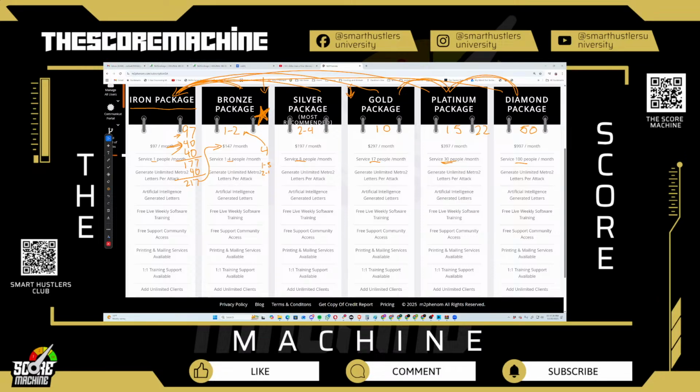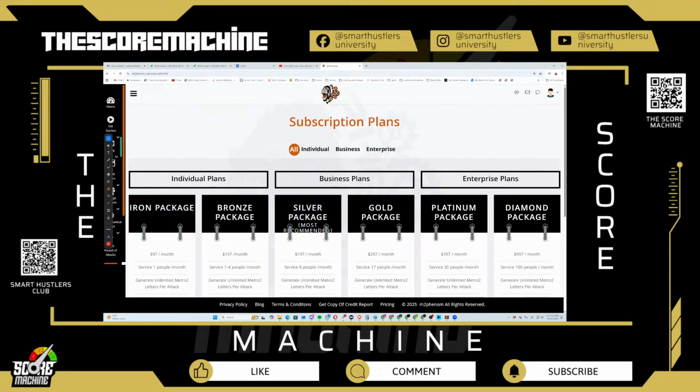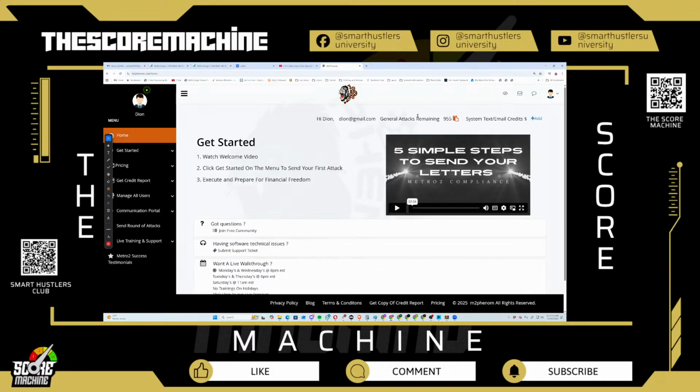I don't think this software company ever gets rid of your username and password. So if you remember your username and password, you could just log into your thing and reinstate your subscription. When you log in, you remember when on the home screen I said this is your login. You will have GAs on your old package.